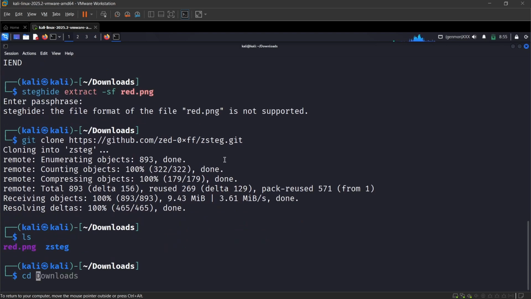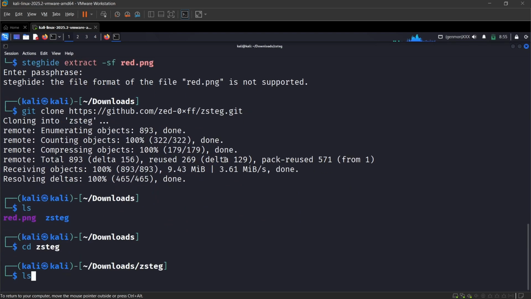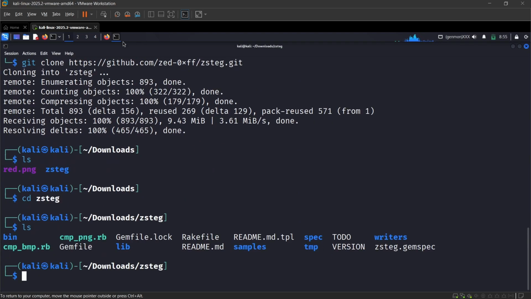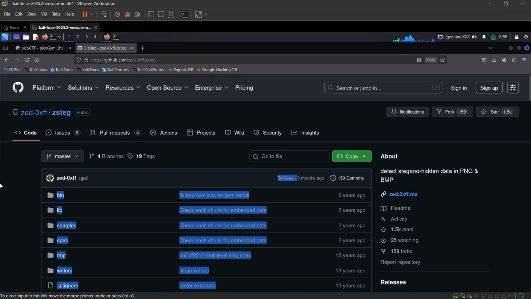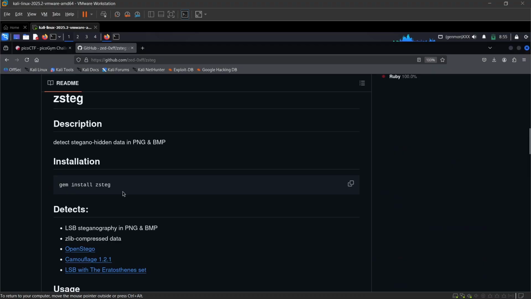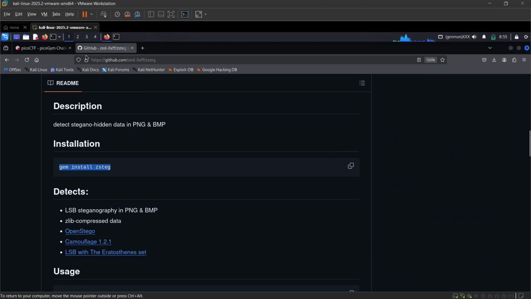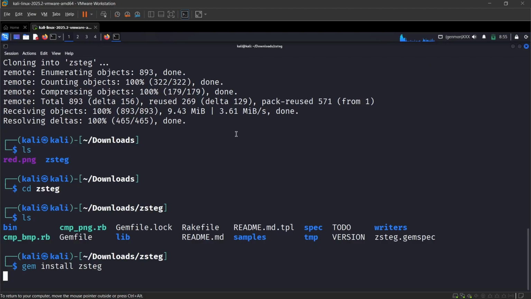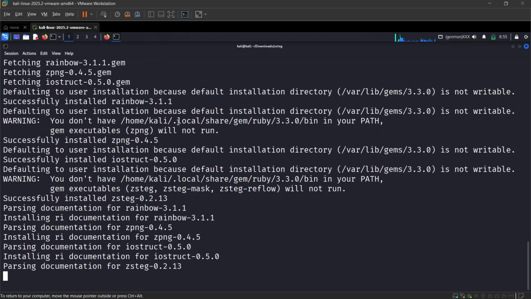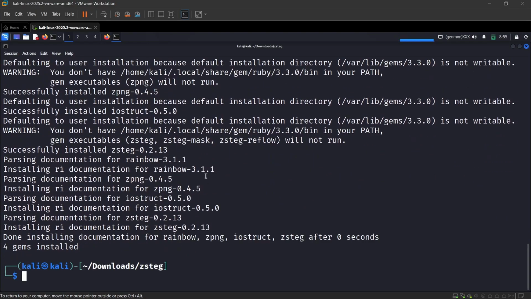Now I'm moving to the zsteg directory, and entering ls, and from the GitHub repo I get the installation instructions. You can just enter gem install zsteg. So let's do that, and the installation was completed.